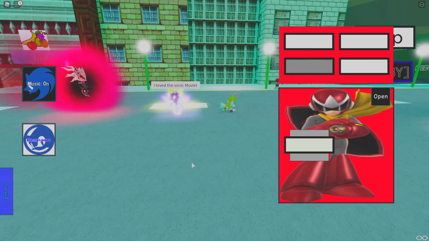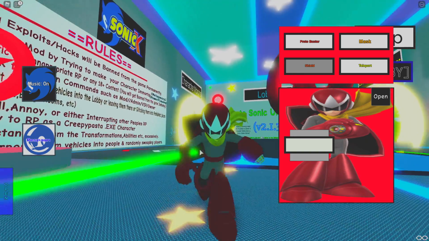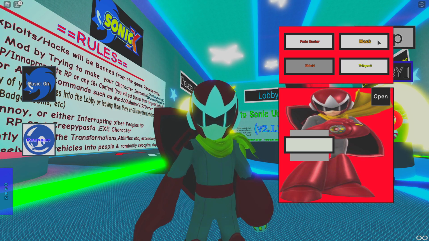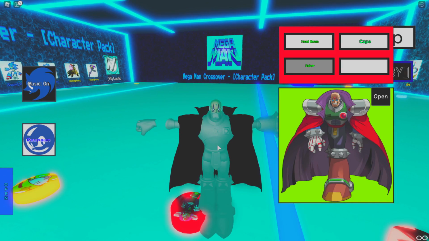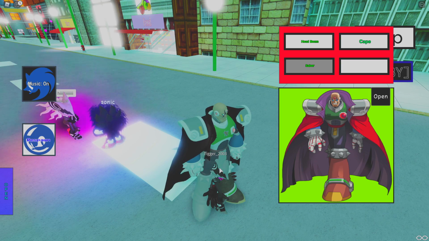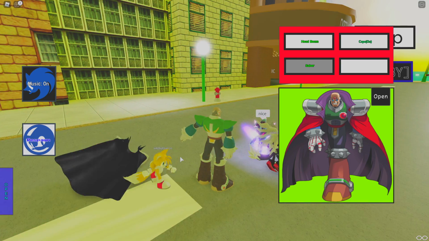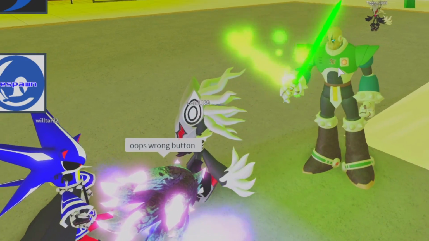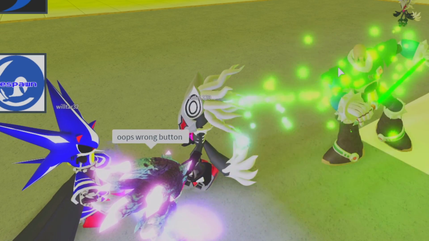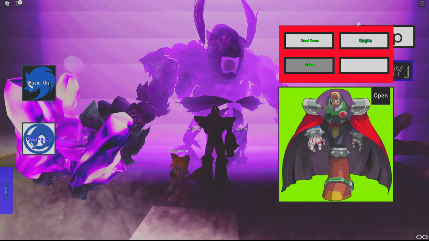Ho-ho! Teleported right out of the way. And he can put his mask on, but why would I put a mask? Wait, what does a mask even look like? Oh my God. Oh! Who are we on to next? Sigma. Whoa. Wow, you look pretty dope. Oh, I like that. Look at that. That looks cool. Oh, I took my cape off.